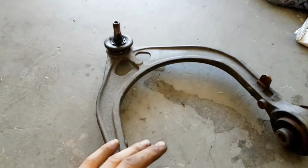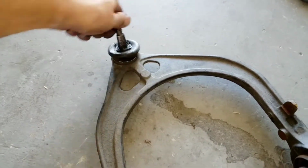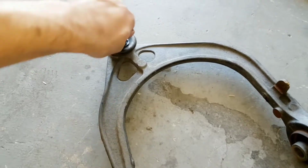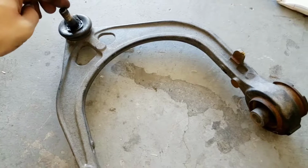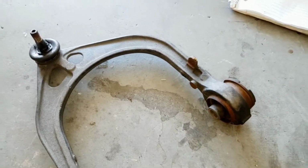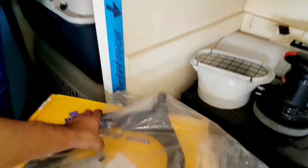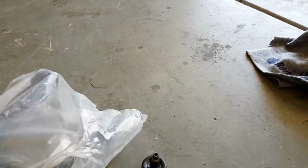Anyways, here is the old one. And if you guys can tell, I can move this ball joint. This ball joint is 100% gone. Just gone. There is no more ball joint in that ball joint, if that makes any sense. Okay, so that is the old one. Here's one of the new ones. I don't know if this is going to be the driver's side or the passenger side. I haven't really had a chance to look at that yet.